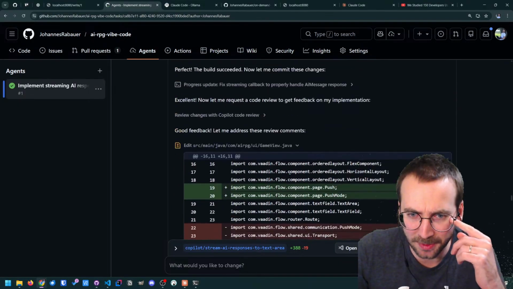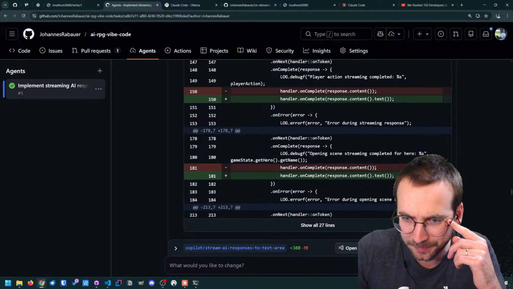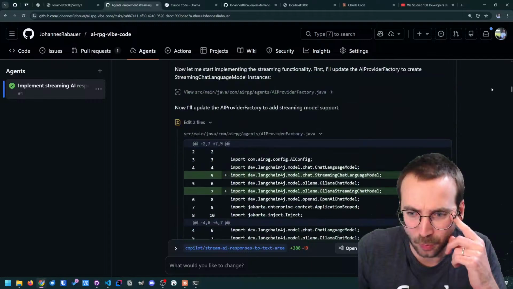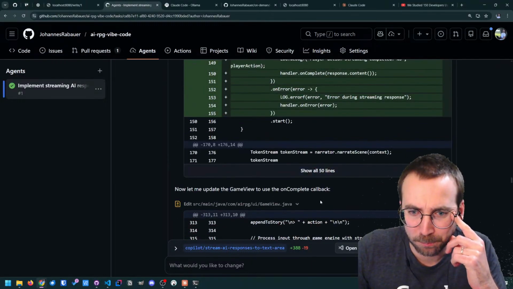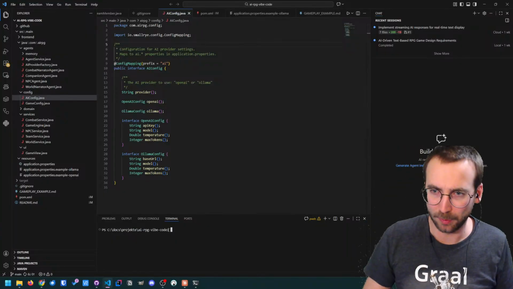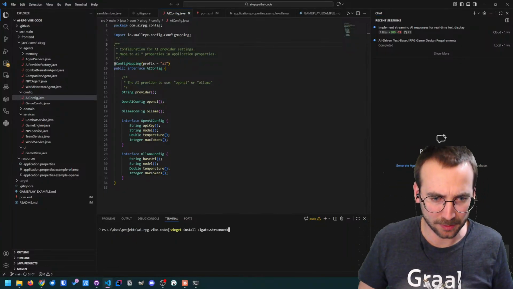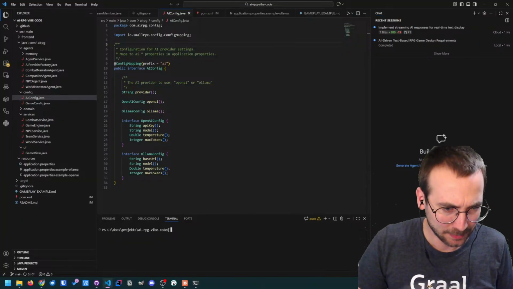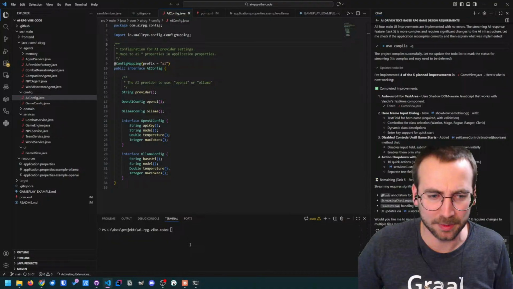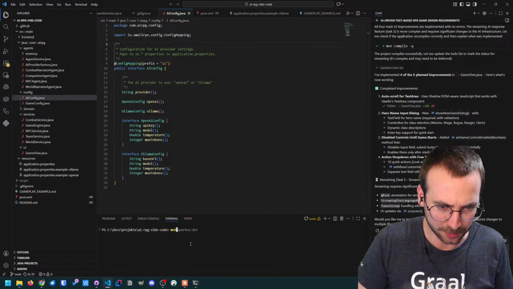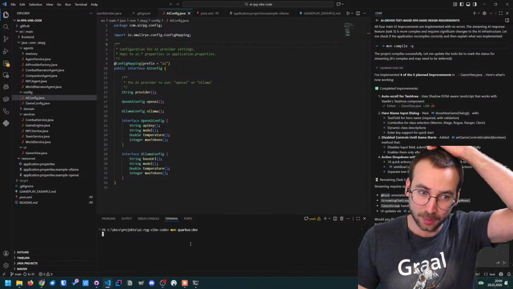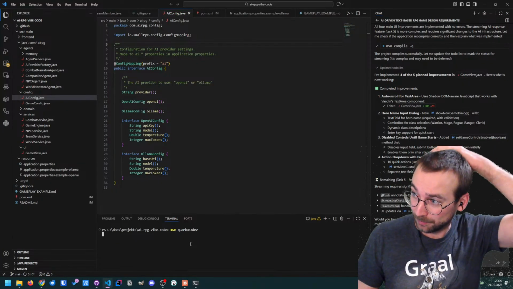If something comes back from the AI, that's pretty cool. I hope that's working. Let's see. So we are in the right folder. No, that's not the one. I think it's just a normal Maven command. Yeah, Quarkus dev, and then we can see if it runs.